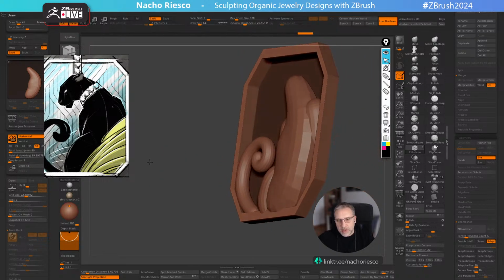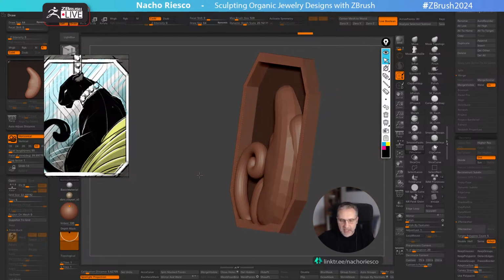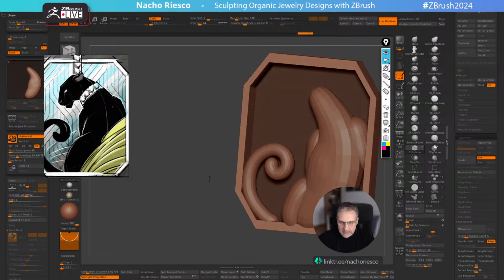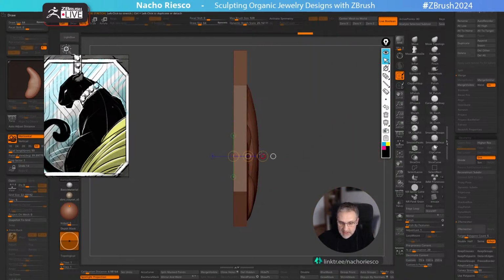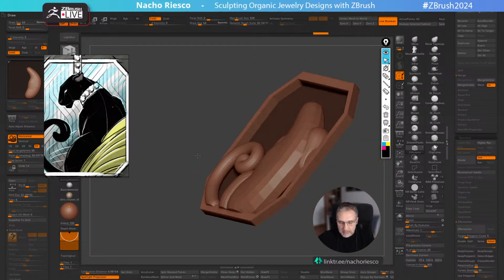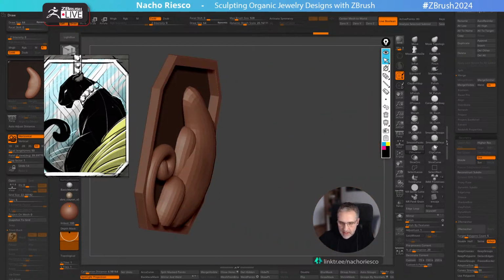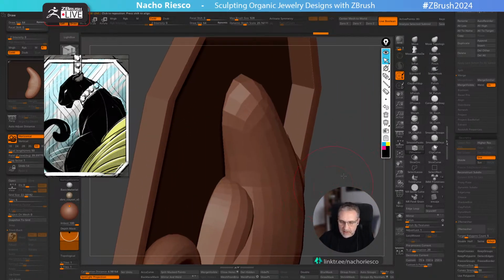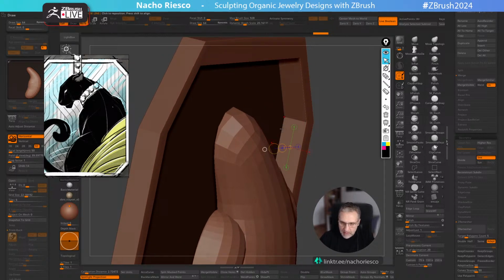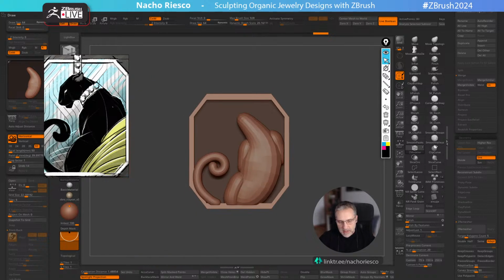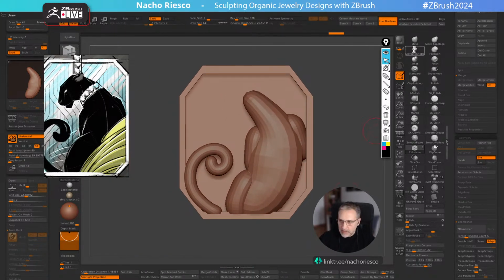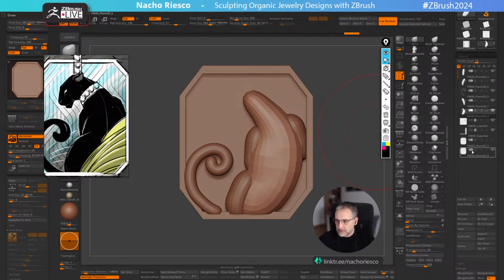Maybe at first point looks a little bit thick. Let's see. Maybe it still looks too thick, I think, in my opinion. Maybe probably the maximum thickness could be, we said before, around 1.5 millimeter. Let's stay here. Maybe during the process we can fix things.